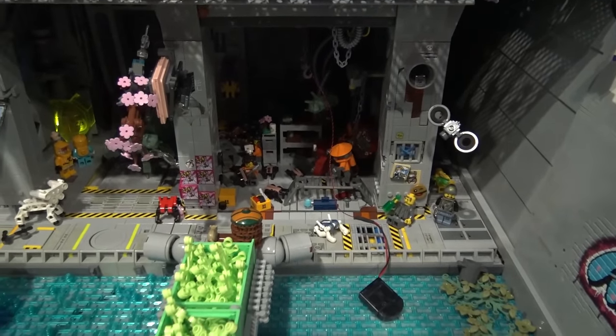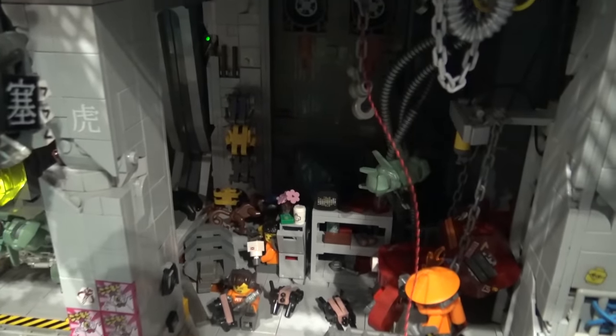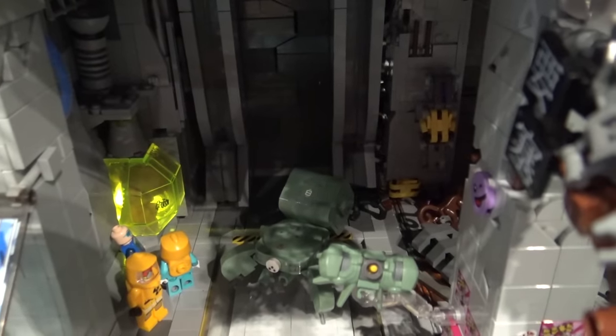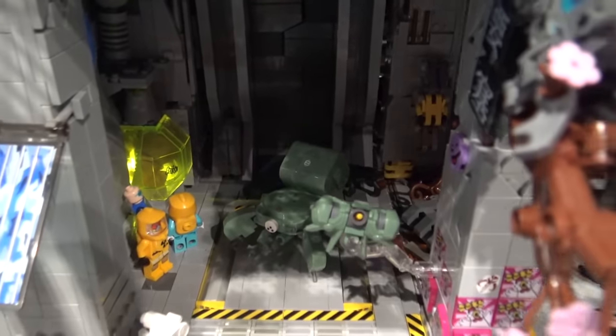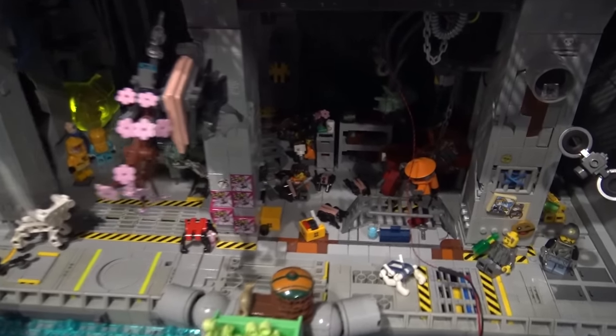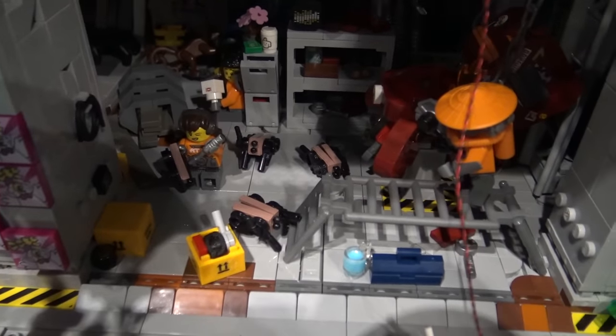Luke, who flew from the UK, created this drone mecha repair section. We had to ship him a lot of the parts because he's more of a figure guy, which is great. But again, we tried to get anyone and everyone whatever they needed. So there was a lot of part shipping around.